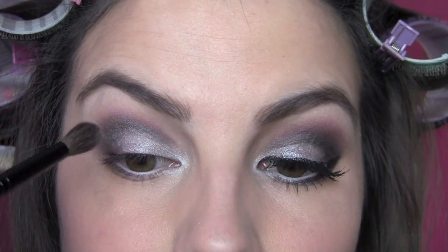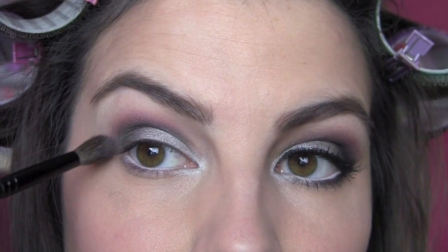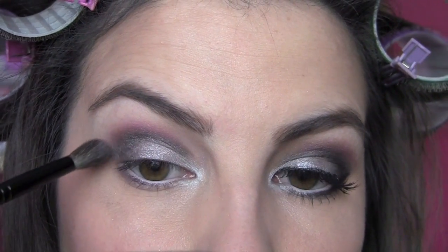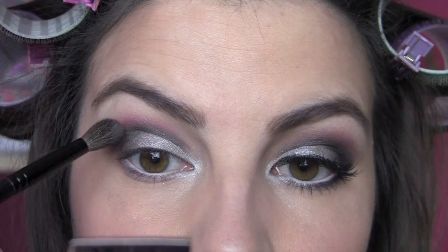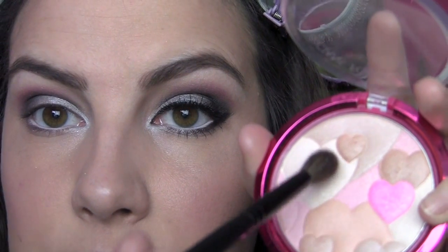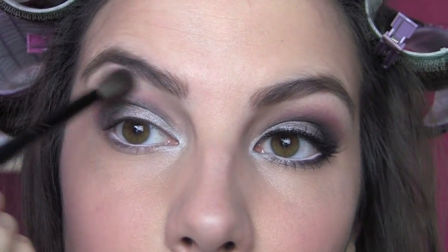This is a very bright pink and it can be really intense, but I'm going to just slowly keep adding more and see how that's just going right on the border of that black. It's adding something different and kind of fun, but in a way it's also softening a deeper shade at the same time. Next, I've just cleaned that brush off a bit and I'm just going to go into the highlight I used on my face. And that's what's going to go right up under my brow. Next we're going to do some eyeliner and finish up the remaining parts of the shadow.